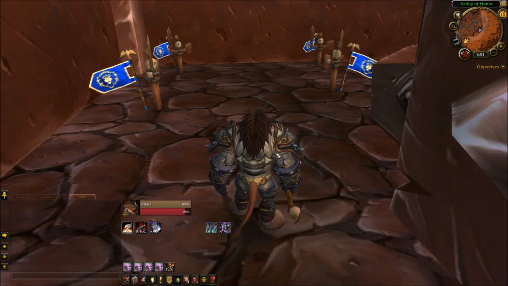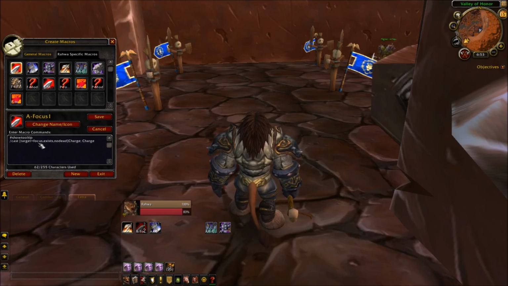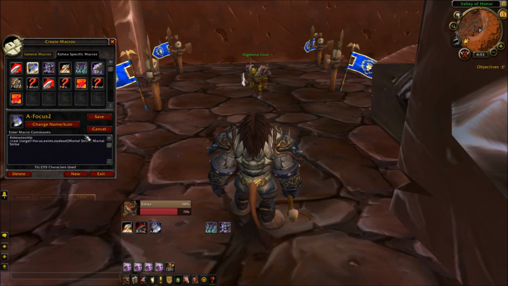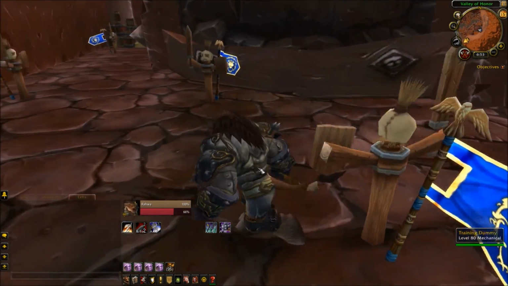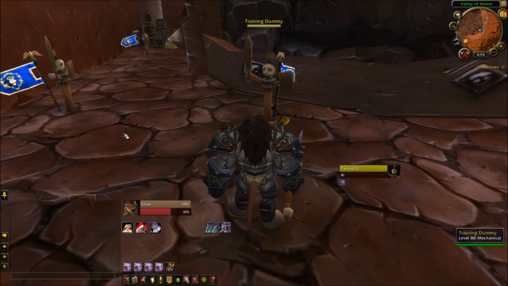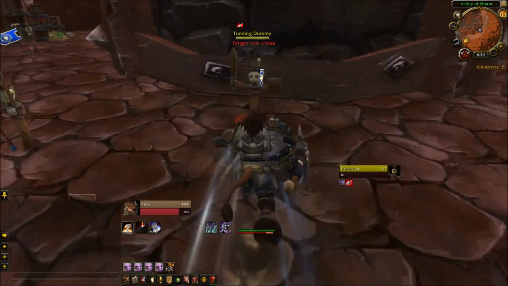Next up is a focus Charge macro, which looks like this. /cast [@focus,exists,nodead] Charge. Just like the last one, switch it out here and here. Leave that semicolon. I also have it set up for my Mortal Strike, as you can see. Same exact one, just switched out spells. And I'll show you them. So how this macro works is if you just have a single target with no focus target at all, it'll always go off on your single target, just like this.